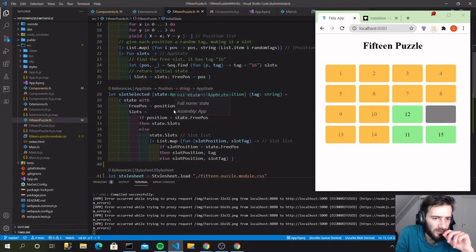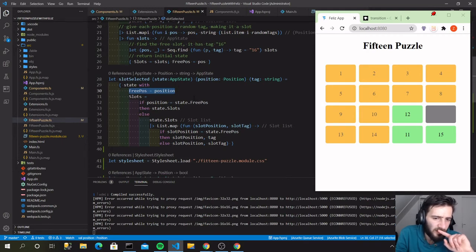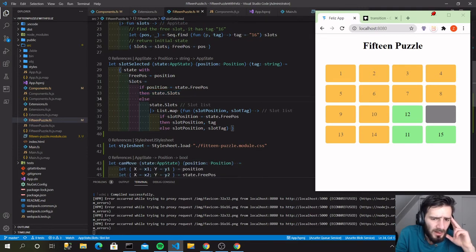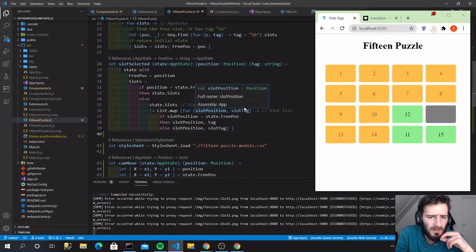The swapping was done in the slot selected. So every slot you select becomes the free position, and the slots are modified such that if you click the free slot, everything stays the same, otherwise, you clicked something else, in which case slot tag, switch it with the tag.